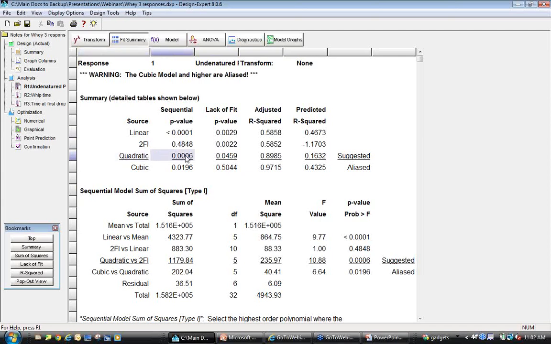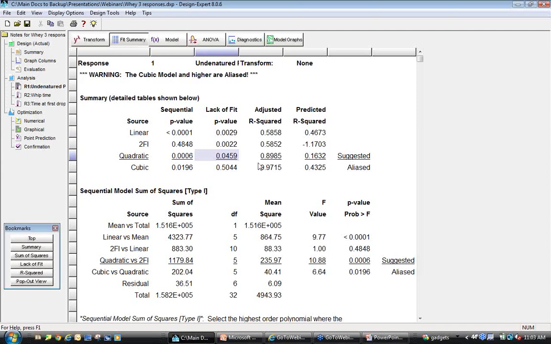The quadratic model is significant. The lack of fit is 0.04, which is just borderline significant. So, it's not perfect here. Maybe we'll have to see what's going on. The adjusted R-squared is 0.89. I mean, you can almost round that to a 0.9. Very, very good. But the predicted R-squared is 0.16, so that's actually quite low.